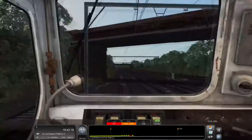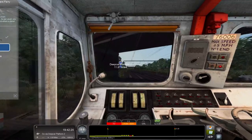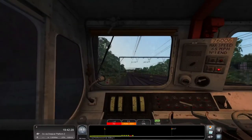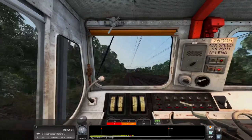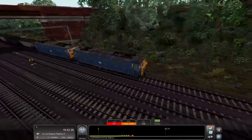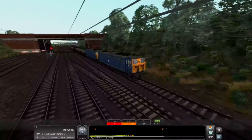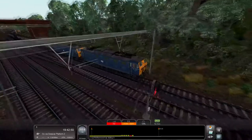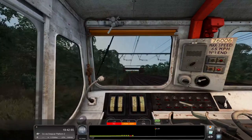And we have a green light, so we're good to go. I'm going via Deep Car. But this is a heavy load. It's a bit strange actually, for an electric overhead loco like this to be hauling such a heavy load. I mean, you would normally think that this would be the work of a diesel locomotive, just because they can put down that torque from the diesel. But they're doing the job, the old 76.